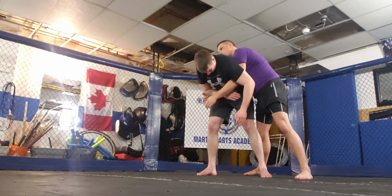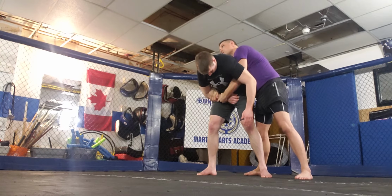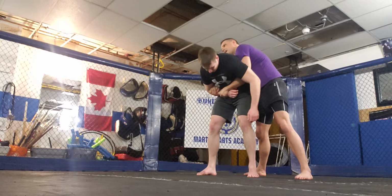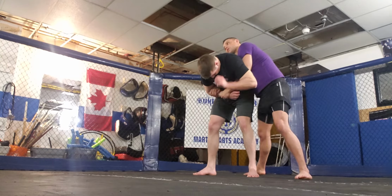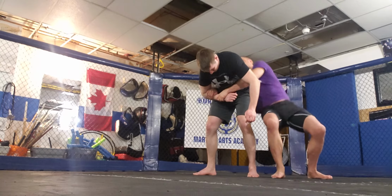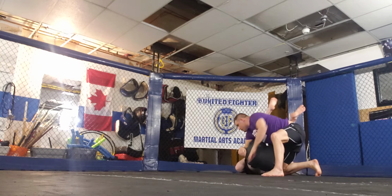Sometimes you'll have the elbow in there, like this. But let's just do this. Now, when we go behind, I have to let his hips slip through my grip. I'm not staying on the back of his hips. I want to go down low by his hamstring. So watch. I step, my right foot. I step and watch. I slip down behind. You see that? Look at the control I get over that.